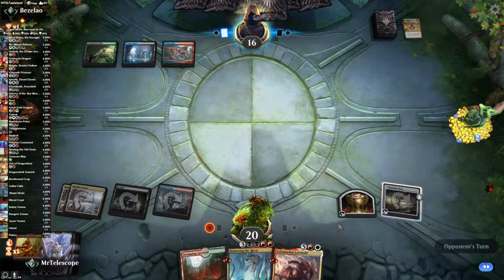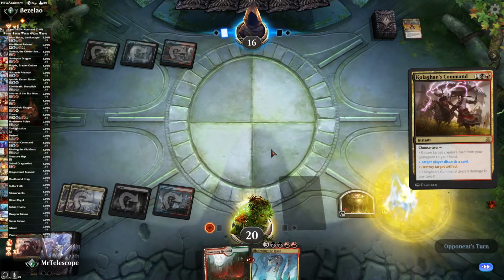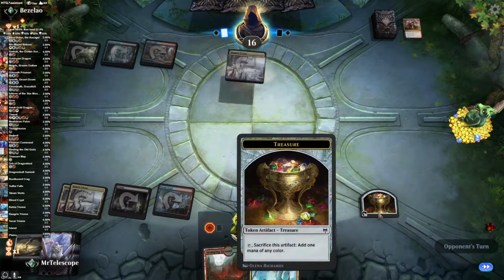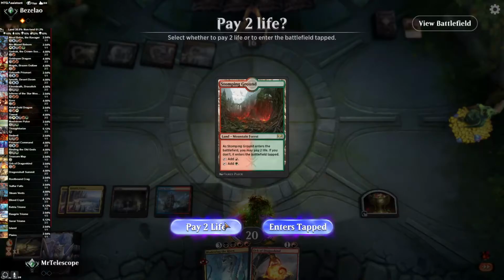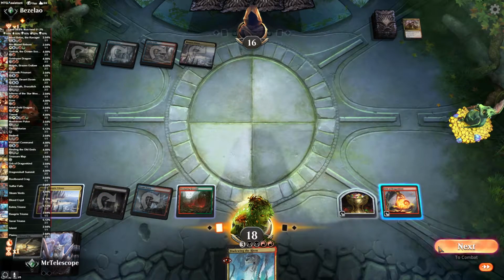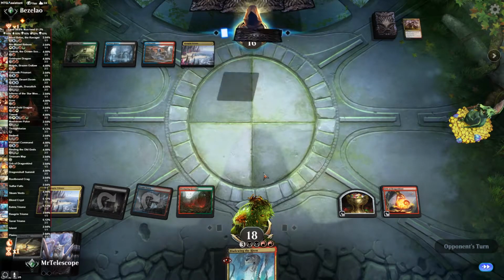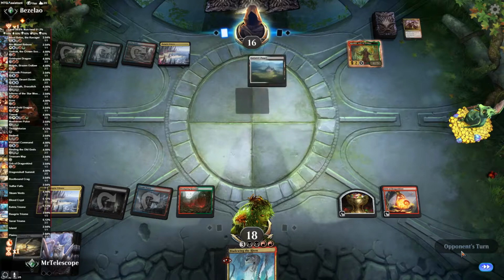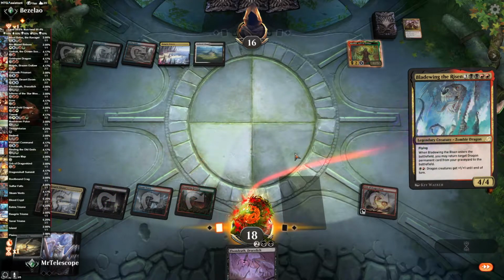That's fine. One, two, three, four, five. That's fine. 1, 2, 3, 4, 5, 6. Draw. Main. Pay 2. Oh, I can't. Oops. Thought I had double black, but I didn't. Oh, it's not 6. There's an extra dot, 7. Now I can cast it. Thank you.